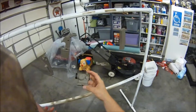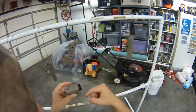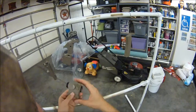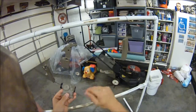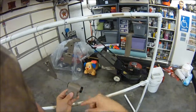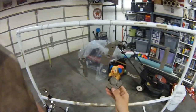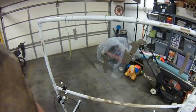One thing I want to show you — Duracoat dries to the touch in 20 minutes and you can handle it in like an hour or two. What I did after the 20 minutes is unmask any masking tape. What that will help you do: if you let it dry too long, the paint bridging the part to the masking tape will dry too much and when you peel it off you could peel up some of your paint off the actual part. So I like to take my masking tape off while it's still tacky.